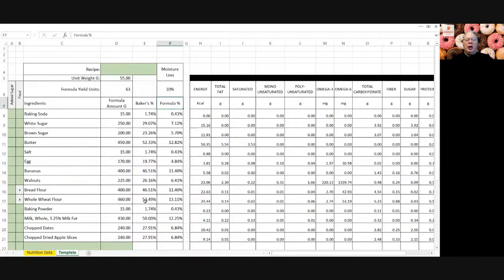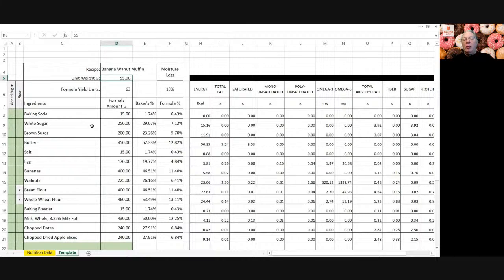Of course, I always recommend before you start entering in data, save your template with a unique name so you always have the original template to go back to for future calculations. And of course, you could put in your banana walnut muffin. There we go. See, and I have it filled in, so now I could save that.